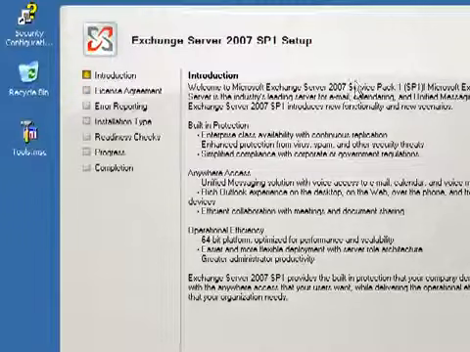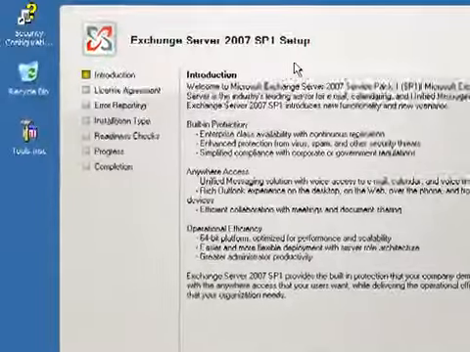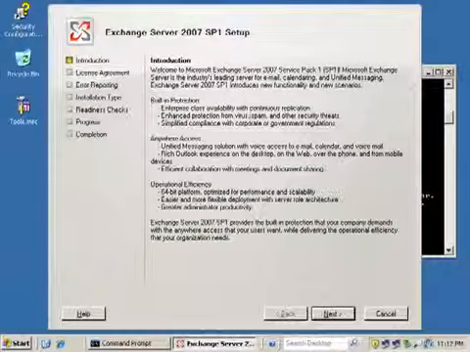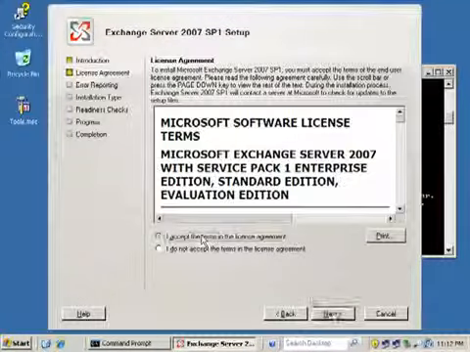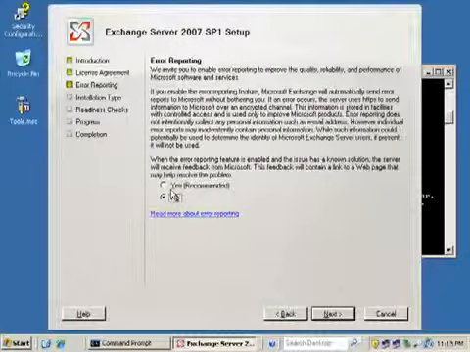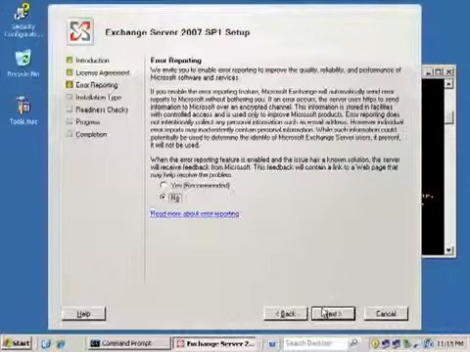Okay, so this initial screen just tells us that we're going to install Exchange and what it is. Make sure you always install the latest version. You want to try to install the version that has the latest service pack incorporated in the CD. You don't want to stick in an old Exchange install and then do the service pack upgrade afterwards. I mean, you can do that. It's probably just a little bit easier, a little bit cleaner, to install the latest version with the service pack incorporated all at once. It gives us a rundown of some of the basic features. We'll accept the terms of the license agreement, and we're going to support no error reporting. If you want to participate in the Microsoft program where we report errors, you can do that.